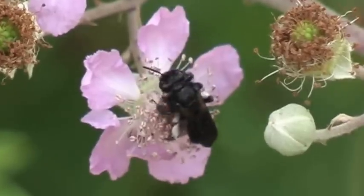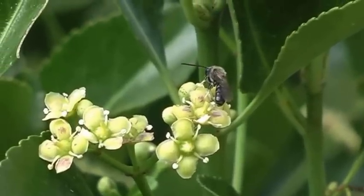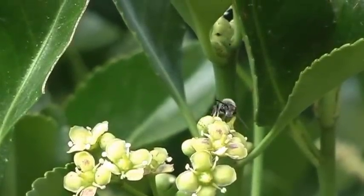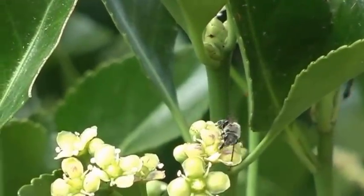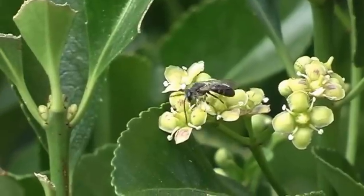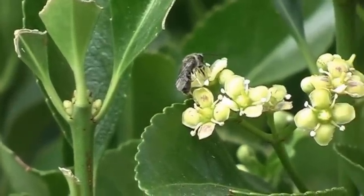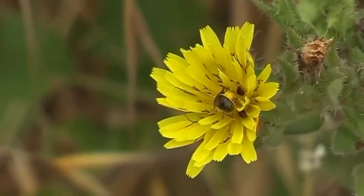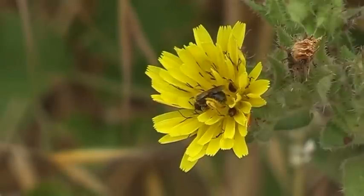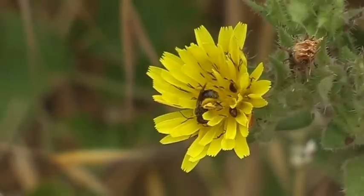Other species are prepared to store the pollen on their hind legs and transport it, forming big ball-shaped baskets. And there are others that look for nectar, but take things a bit more calmly. The search for food varies depending on the species. In order to obtain the nectar, some species of honeybee have to negotiate the plant's petals and, at the same time, store the pollen on their hind legs.